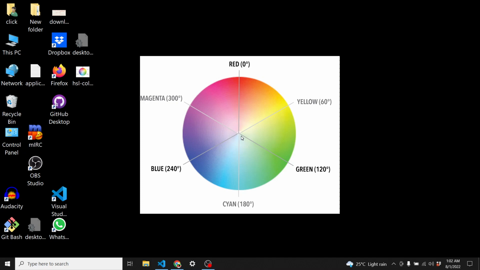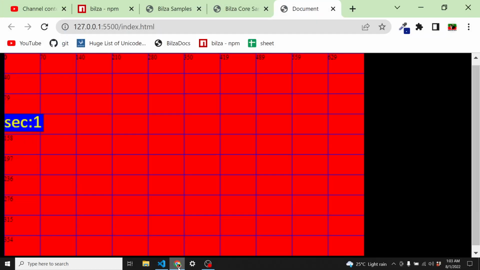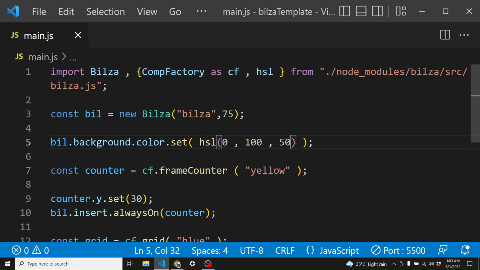And lightness is just black or white. You can convert any color into black or white by shifting the lightness from normally the value of the lightness should be 50. If you move it backward it gets dark, if you move it forward it gets lighter. So I hope I have not confused you much, but let's see here.